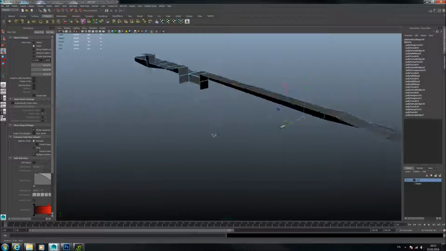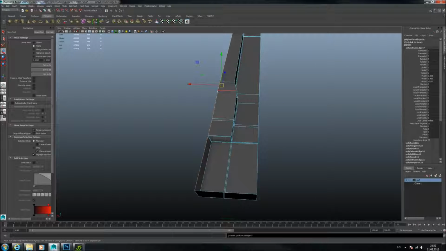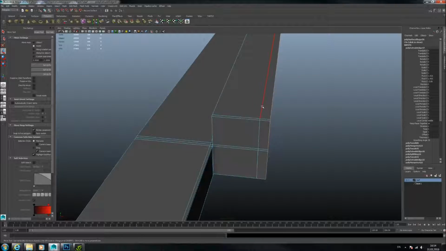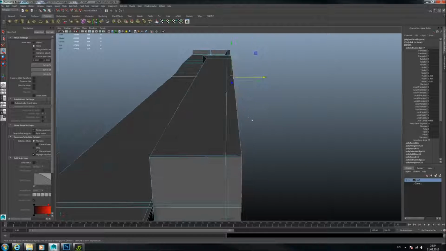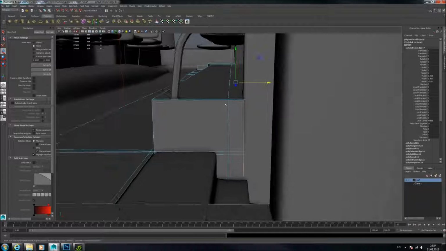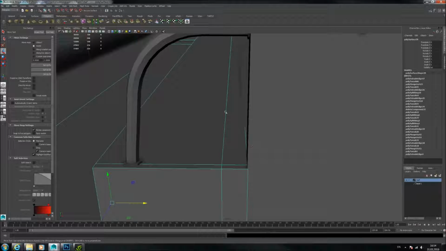This, and we're going to do face row like that. Good enough.